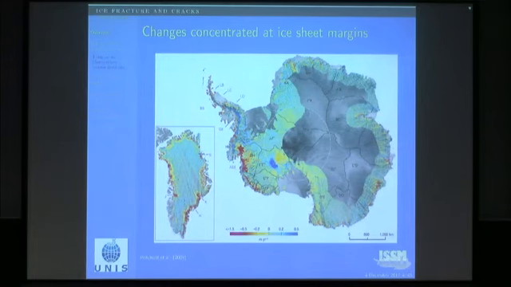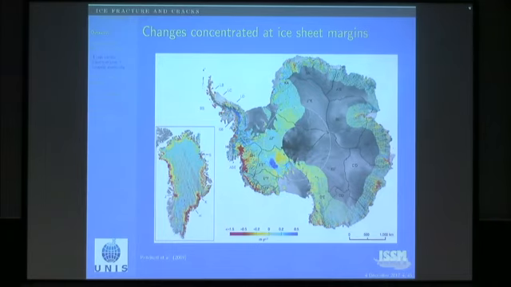And many of the changes that we're seeing around the perimeter of the ice sheets, this goes for Greenland as well, but especially for Antarctica, the changes that we're observing are most concentrated around the perimeter of the ice sheet. So this is a picture from a study that looked at laser altimeter data, looking at elevation change over time around the perimeter of the ice sheet. Red color is surface lowering, and you see the most red colors around the perimeter of the ice sheet near the coast, and especially here in West Antarctica, a lot of change going on in this region.